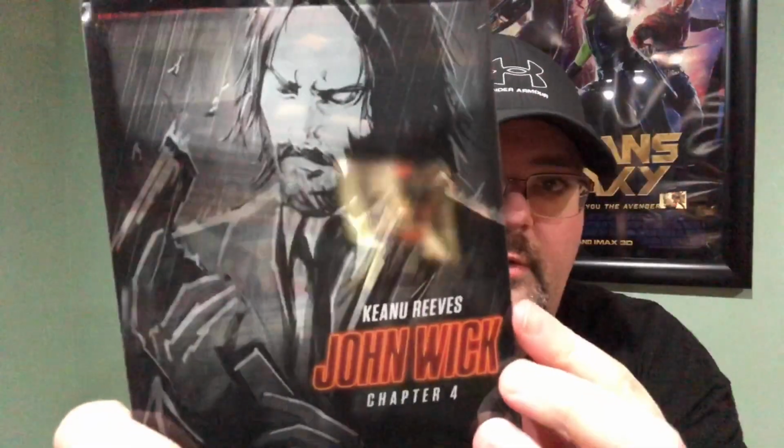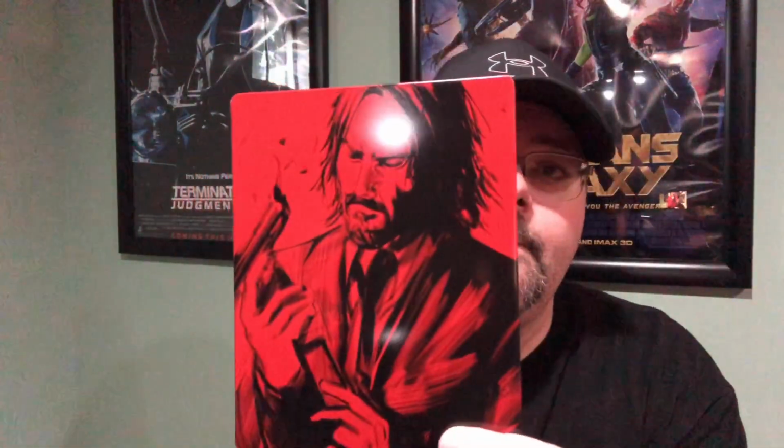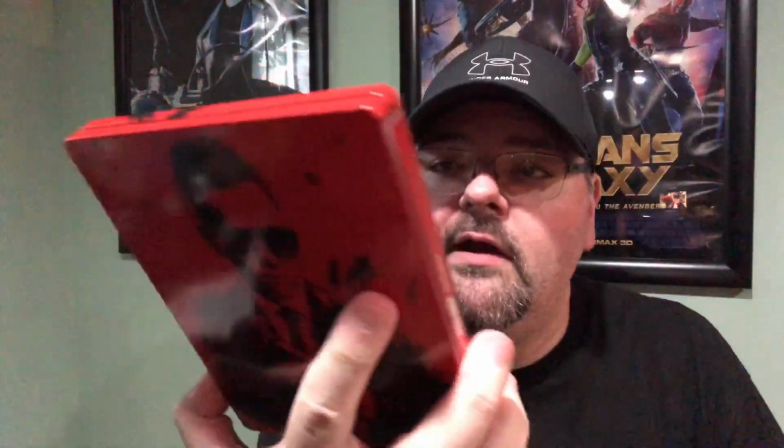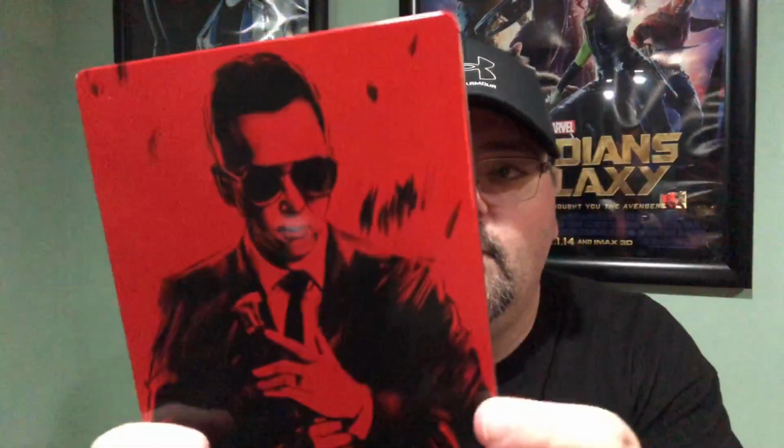It's the artwork of John Wick, and obviously the clear parts are where the red would shine through when the steelbook is on. And here we go. Steelbook itself. Really love the red and black. Love that color combination. I love the artwork on it, how it looks like a nice sketch. Someone sketched that, a drawing. And there's John Wick, obviously, in the back. We got Donnie Yen's character. Pretty badass. Again, I love the sketch artwork on this one as well.